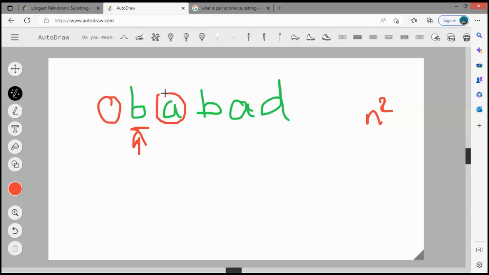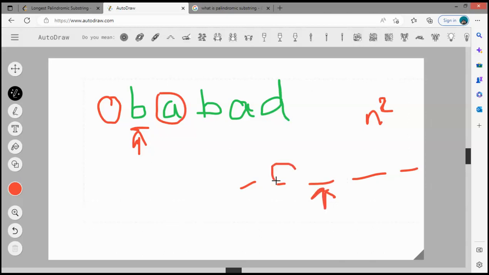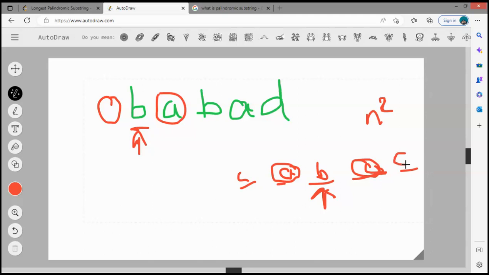If these two are same, then it's a palindrome, otherwise not. Correct. If you are taking any palindrome number, and you are starting from its middle, every number present on its edges at the same distance will have to be same. For example, if it's B, if it's A, it has to be A. If it's a palindrome, correct. If it's C, this also has to be C. Otherwise, it can't be a palindrome.